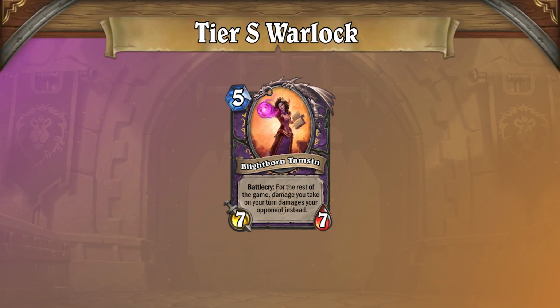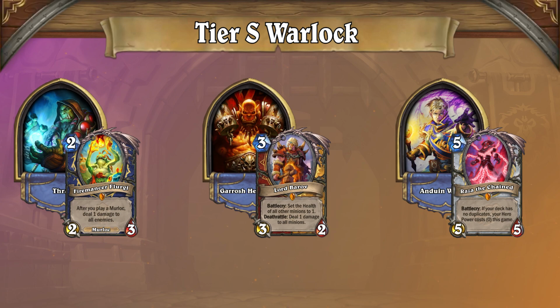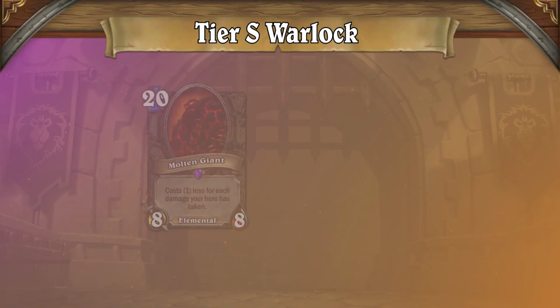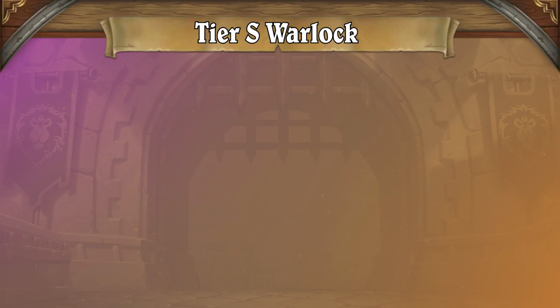Any deck that aims to win in the later turns can't deal with Blightborn Tamsin at all, so almost every mid-range control or attrition deck has disappeared from Wild altogether. That leaves aggro and combo decks, but even the fastest decks in the game still struggle to beat questline Warlocks before the Giants and Tamsin hit the board, especially with all of the class's removal and healing.